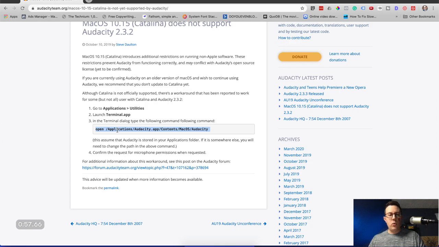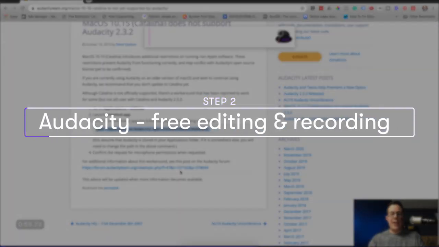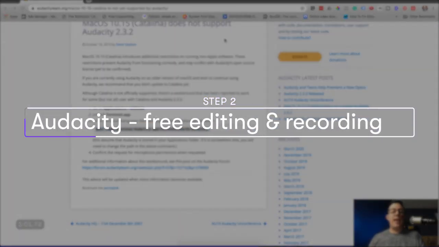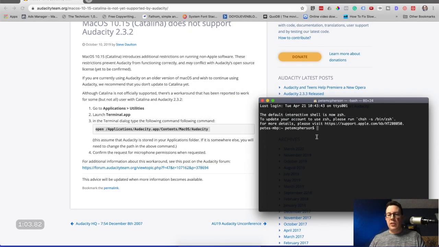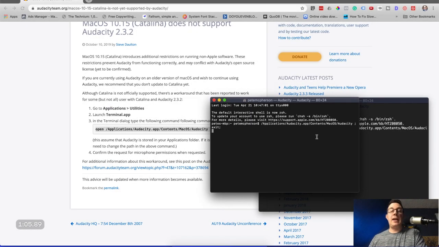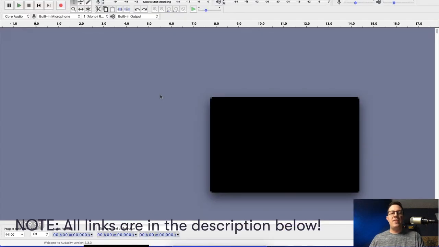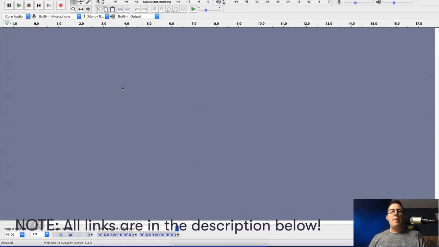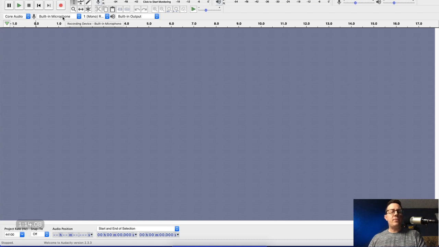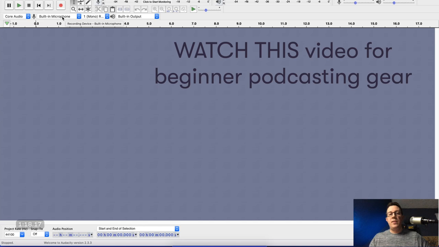So again, I'm using only free tools. I'm going to open Audacity. I use Mac Catalina, by the way, so I have to open it using this little silly hack, to be honest with you. But if you don't have Catalina, you have a Windows computer, you don't have to do this at all. I'm also going to use my built-in microphone, not this fancy one, just to show you how things can be. Seriously. It's going to be maybe terrible quality. I don't know. Who knows? We're going to find out.